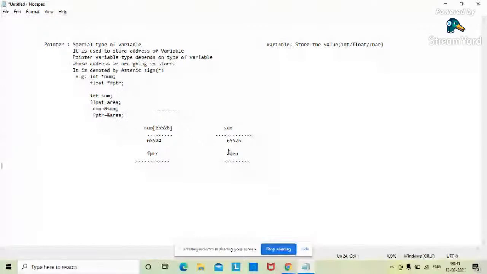Let's say fptr has the address 75522 and area has the address 75526, float being 4 bytes. Now when we execute this code, fptr is ampersand of area, so the address of the area variable is stored in the fptr variable, which is 75526.